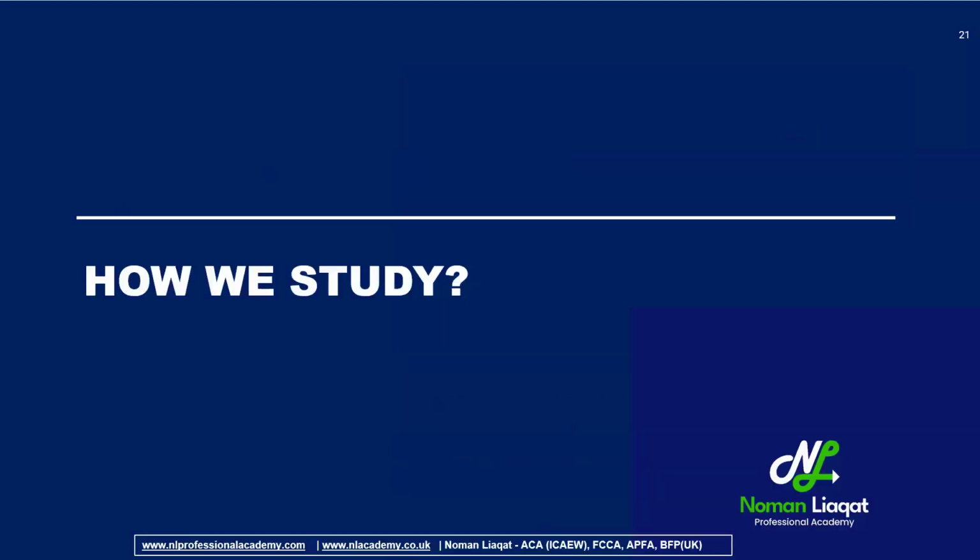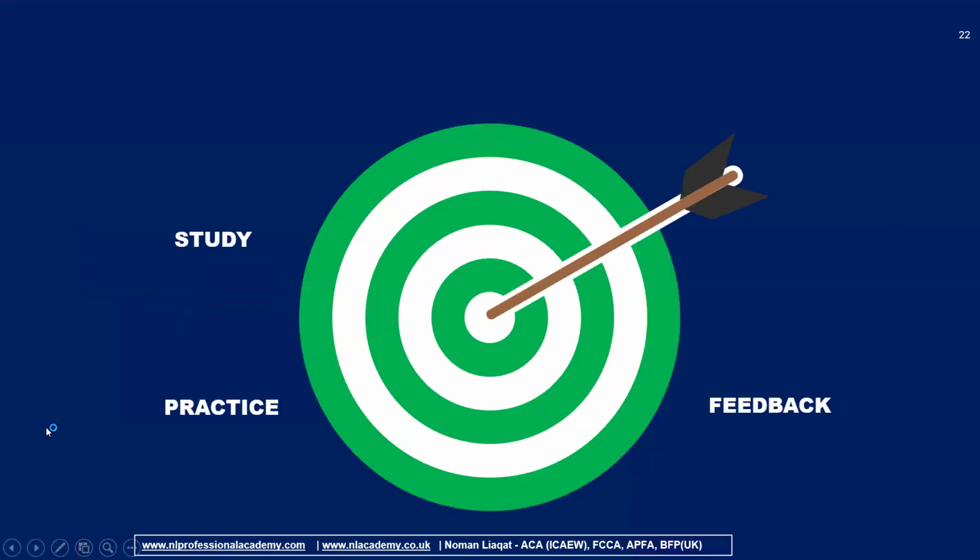Now let's talk about how we study, how we can make sure that we do not fall into the trap. We do not make such mistakes that are normally made by students. Now let's talk about what we do. I apply a very simple approach. First of all, we will be studying.